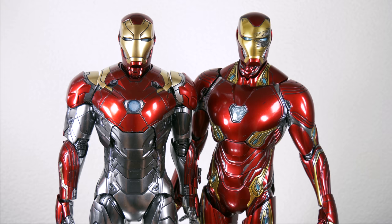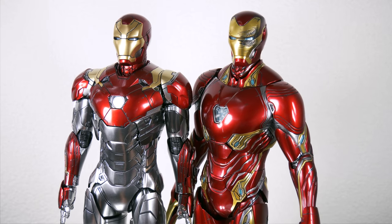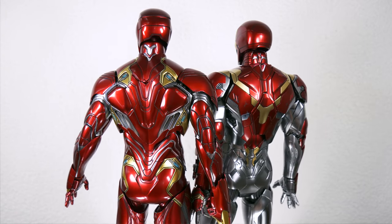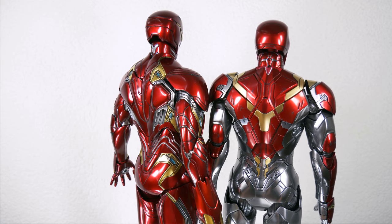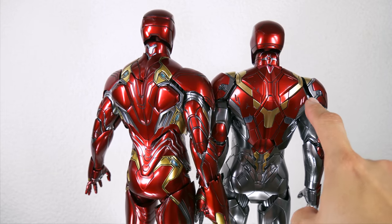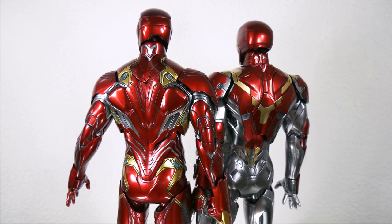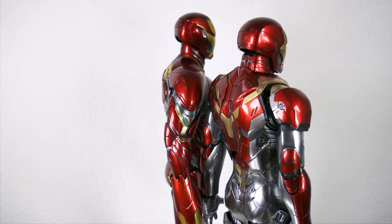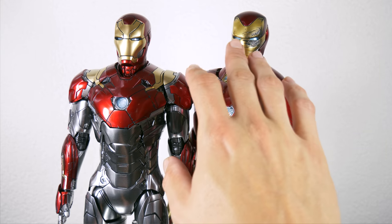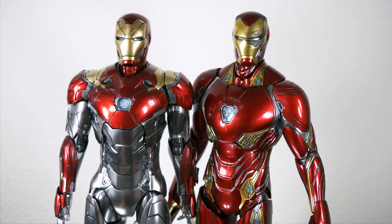And now in direct comparison with the Mark 50, you definitely see how the suit design and the arc reactor design and everything has completely changed. Let's have a quick 360 here. Both are beautiful suits, that's for sure. Here for example, you see now this gap between the shoulder and the torso area where the Mark 50 is totally joined together. There's no visible gaps at all. Personally, I'm just not a fan of the faceplate style on the Mark 50. This is for me just more appealing on the left side.